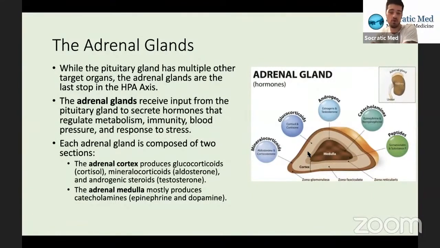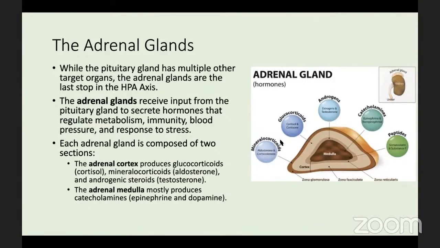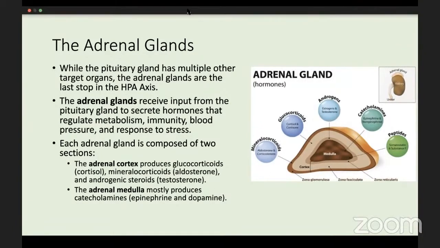And the adrenal cortex produces a lot of different types of hormones. It's the glucocorticoids, of which cortisol is one of the more popular ones. Mineralocorticoids like aldosterone. Remember, aldosterone helps us take in sodium and ions so that we can take up water and increase our blood volume and blood pressure. And androgenic steroids like testosterone are also created in the cortex in smaller amounts. Most of the testosterone is produced in the cells of Leydig in the testes, but the adrenal cortex does also produce a small amount of testosterone.